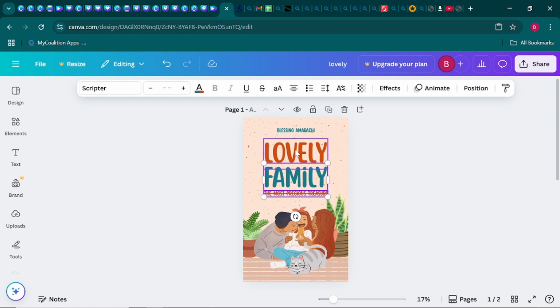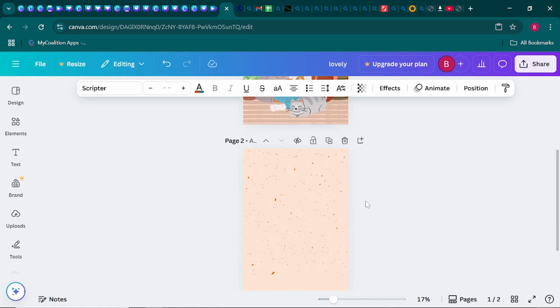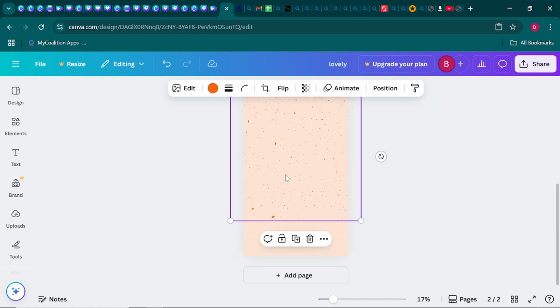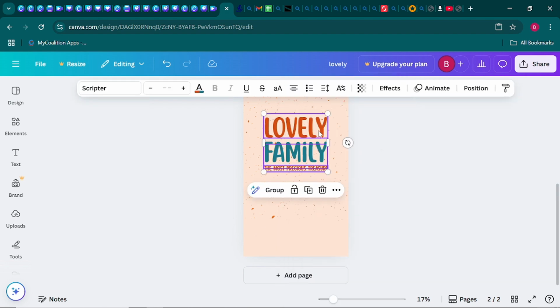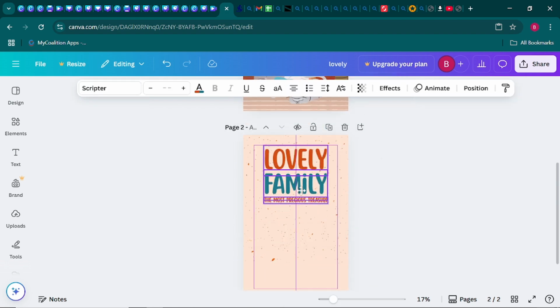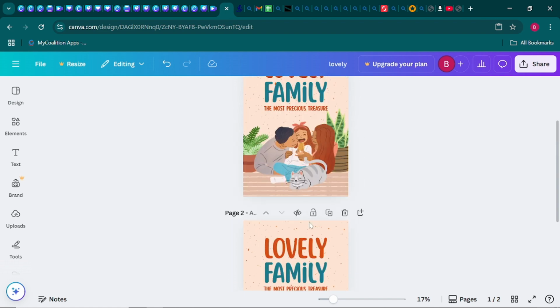Okay, and you just click on the three of them. It has selected the three of them. Okay, so you just right click again, copy, then you come down here, click on this page, right click again, paste. You see, so now it is here. So you just move it up a bit like this. So now I have this. You see, within seconds, we have already done half of our back cover.